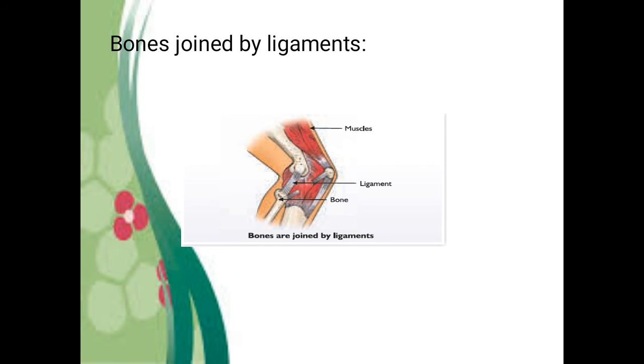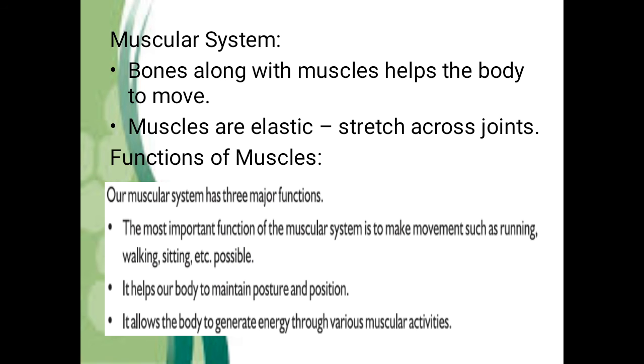And ligaments are tissue in structure. They help in joining the bones of the knee. Next we saw about the muscular system. These are nothing but the muscles of our body. More than 600 muscles are present in our body. The muscles are in two sets. One is for contraction and another one is for relaxation.